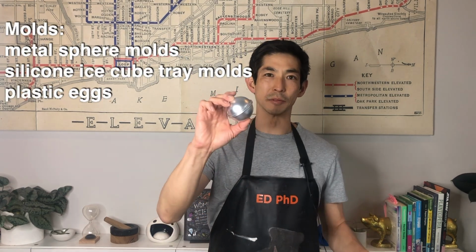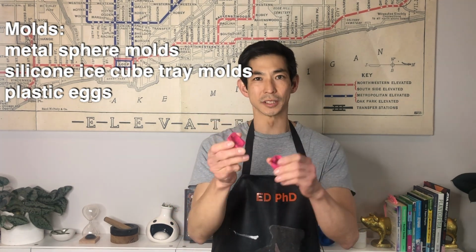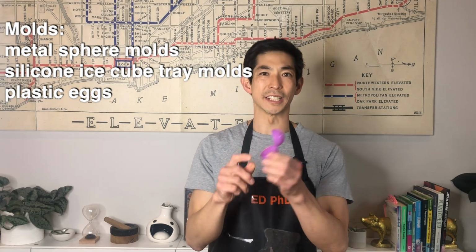You will also need molds. We have typical bath bomb molds here. We have these ice cube tray molds. They're silicone ice cube tray molds. And we have plastic Easter eggs.